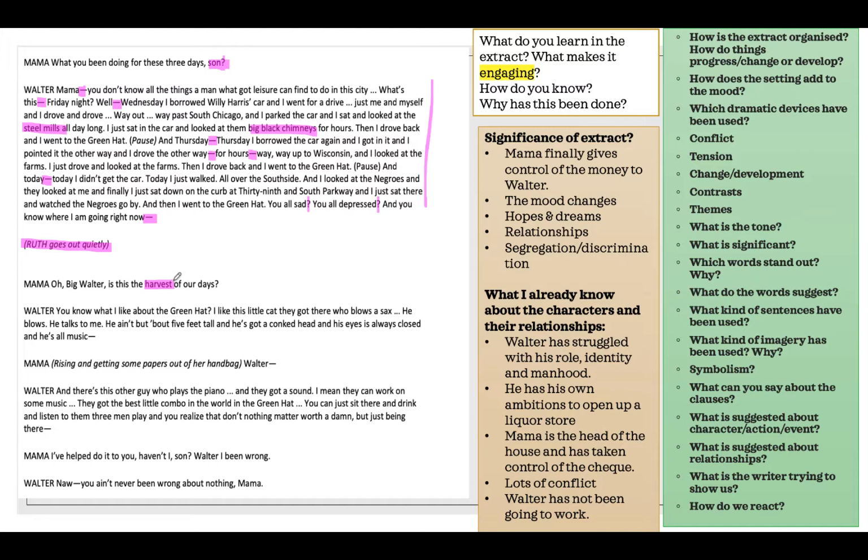And the reason why she calls upon him is, again, because maybe she is inconsolable about what she's learned. She doesn't really understand her son anymore. She doesn't understand what his issues are. And again, we have a conflict here between the different generations, in that Mama is from a completely different generation where she worked extremely hard. She migrated from the south to the north just in order to have a better life. So the fact that she is able to work, she's quite grateful for that. Whereas Walter wants a little bit more from his life. It's not just that he wants to be able to work, but he wants to be able to do something he can be proud of.